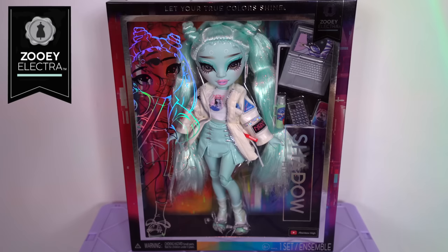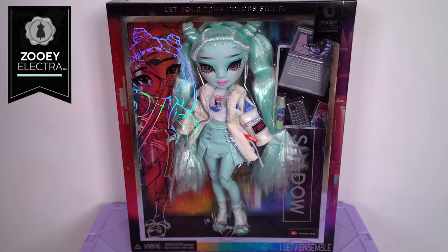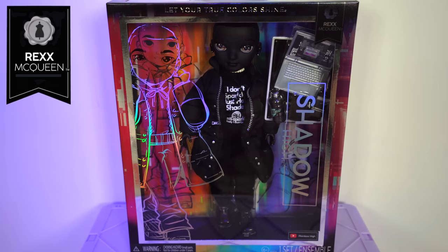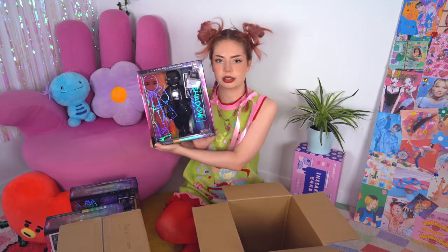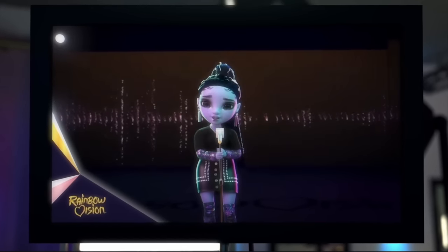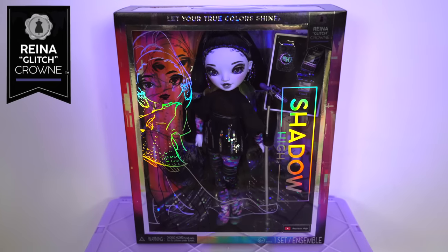The colours are already looking stunning — the gorgeous mint from Zoe Elektra, this purple which I can only describe as just being rich looking. And for my more neutral babies, we have Rex McQueen rocking an all-black fit. I'm pretty sure all of these students have a fashion design focus, but he literally looks like he could be a top model. And if you've been keeping up with Rainbow Vision on their YouTube channel, then Glitch will be familiar. And some more of my favourite colours — pink and purple.